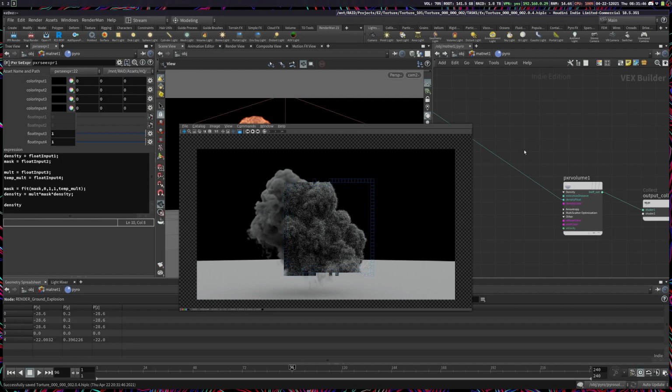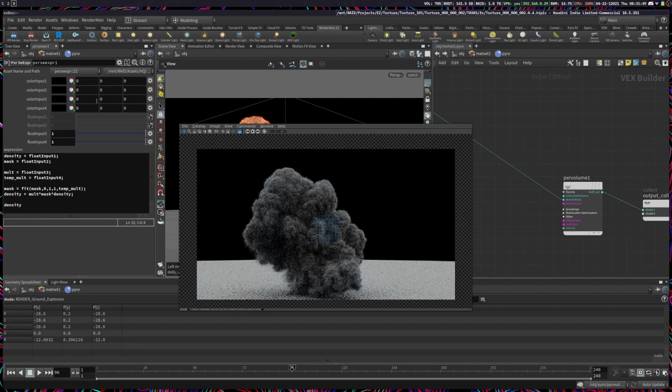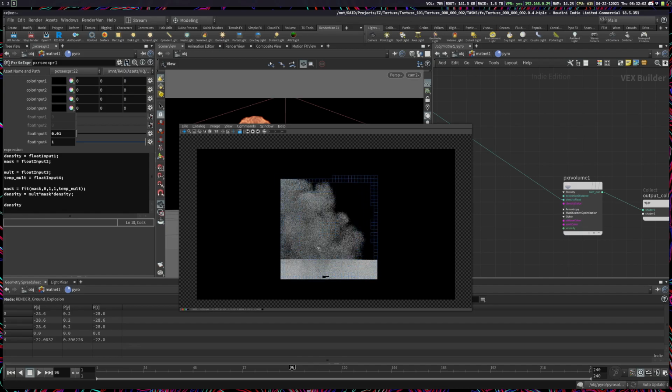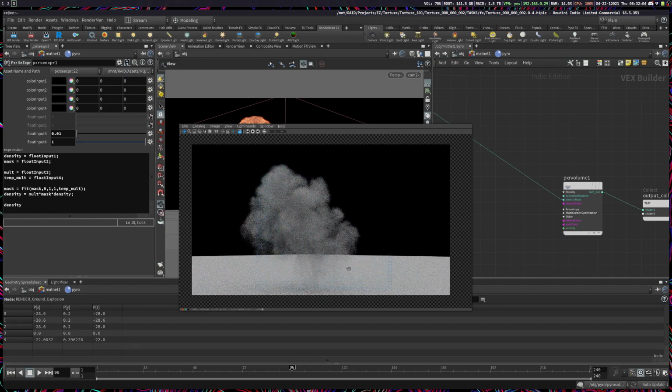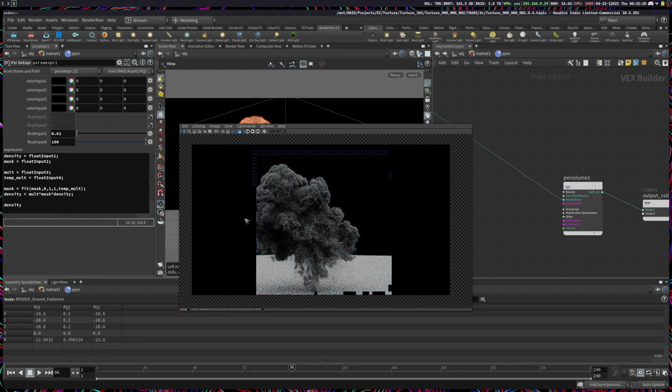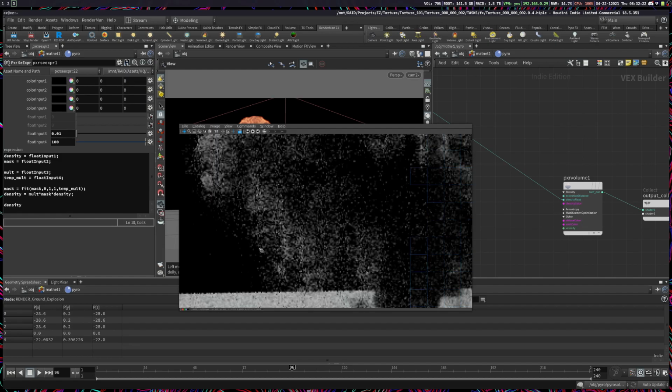Okay. So let's visualize this. So if we put our density float, and this is what I'm talking about with the incorrect representation after changing the density. If we restart it, it'll look more like you'd expect. So we have this really non-dense volume. But if we start multiplying the areas where the temperature exceeds our threshold, we start getting these crunchy areas inside of these more kind of diffuse areas here.